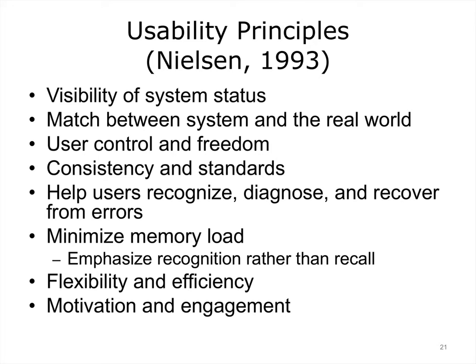Match between system and the real world suggests that the system should speak the user's language using words, phrases, and concepts familiar to the user rather than system-oriented speak. It should also follow real-world conventions. For example, you expect a button to be pressed and a scroll bar to slide up and down, to take a very simple case.